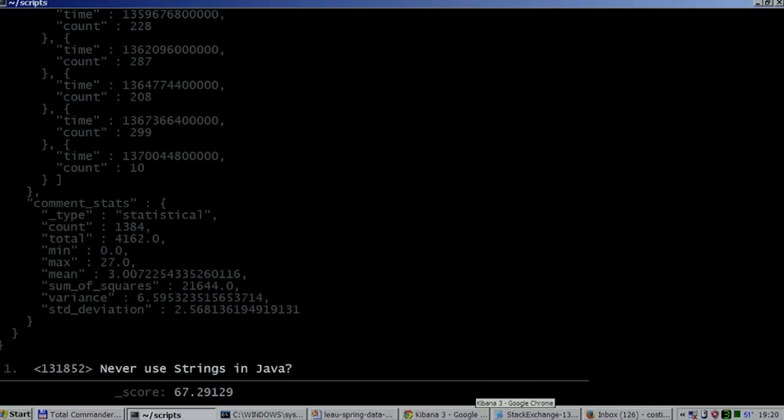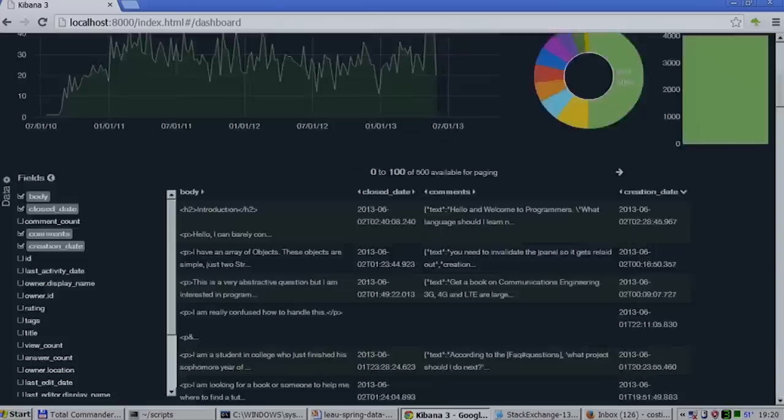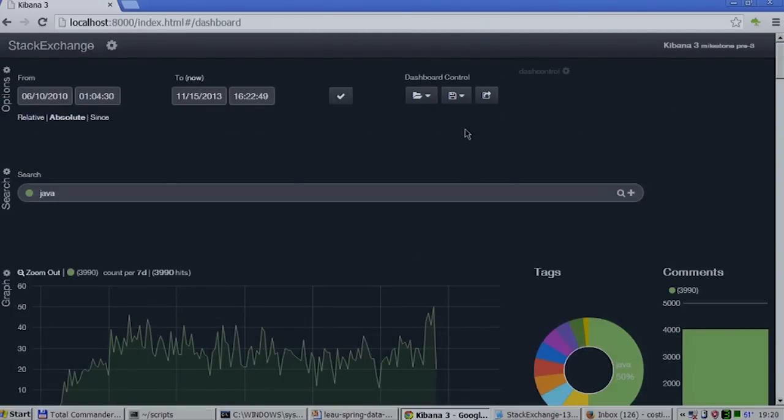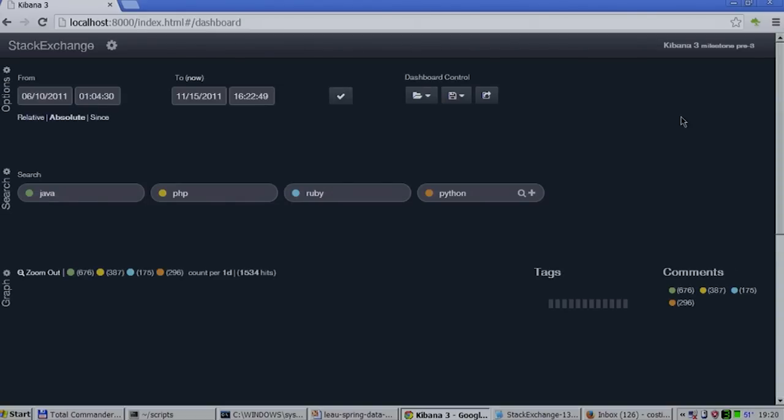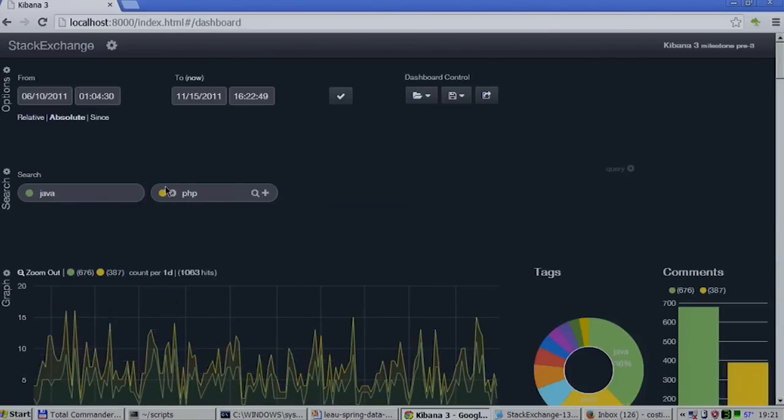So the console is cool and everything is leet or Haxor, but actually you can have something like this. This is just a UI. It's entirely written in JavaScript. It's called Kibana. You can download it. You can play with it. And it works against Elasticsearch. And I can do a bunch of stuff here. Everything is in real time.